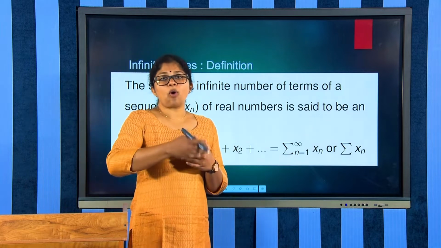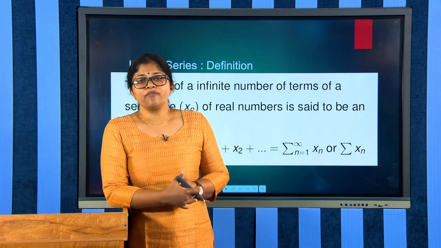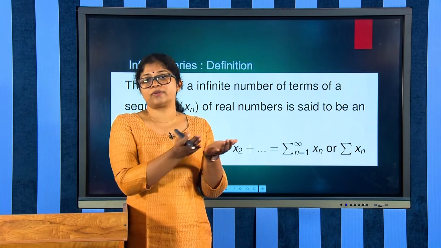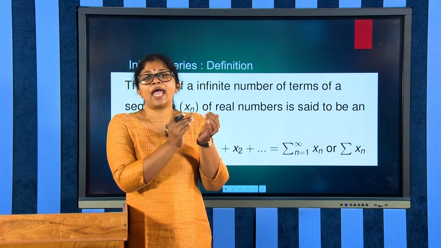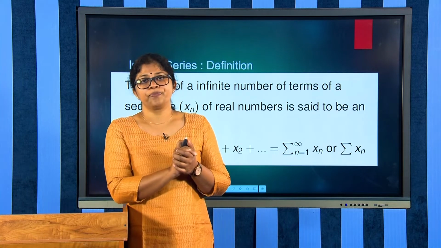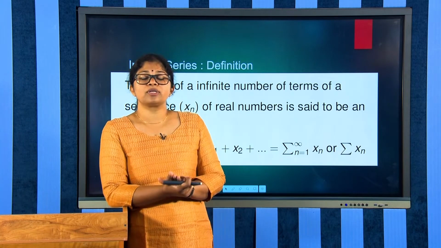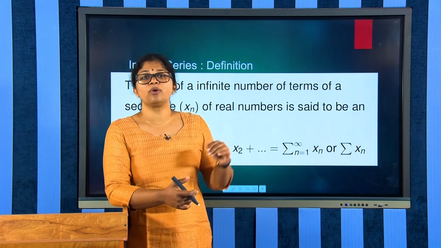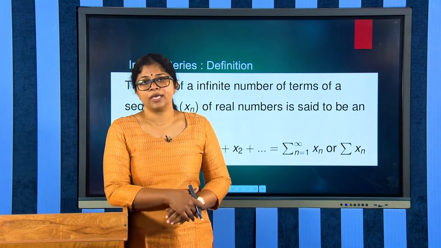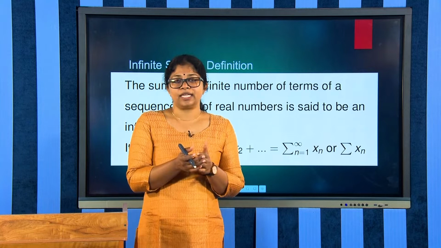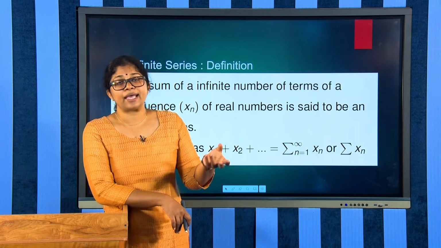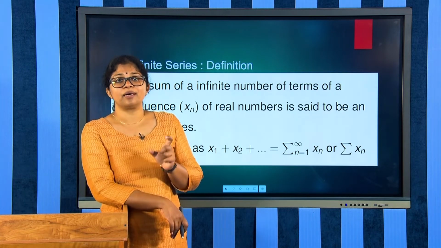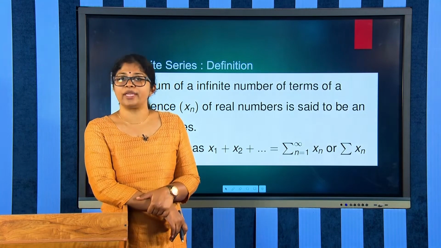As we keep on adding the terms of a sequence, we can see that some sequences have a sum that is a finite quantity, but some other sequences are there whose terms add up indefinitely and go to infinity, or increase as we move on and on. So, how can we classify these series as having a finite sum or an infinite sum? That is what we call the convergence and divergence of an infinite series.